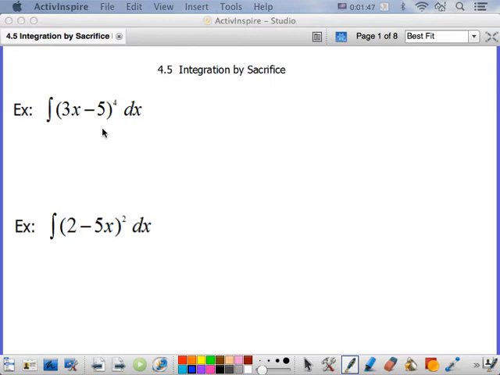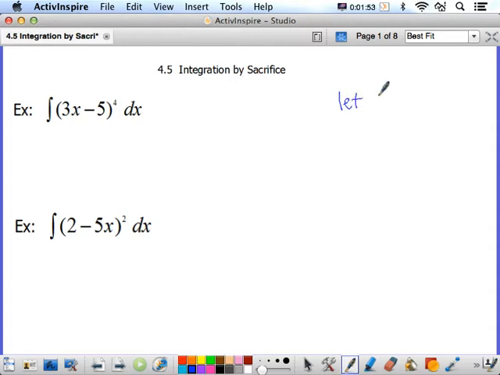And what we do is we just make it up, and we come off to this side, and we say, all right, we're going to let u equal 3x minus 5. So we're just going to make up this new variable, u. And that is standard across all of calculus. This is called u substitution. So if you're going to make a substitution, turning a binomial or trinomial into a monomial, you'll let u be the inside of the parentheses.